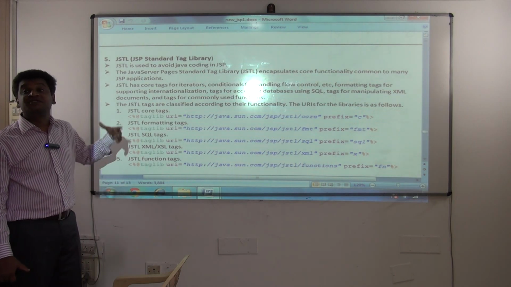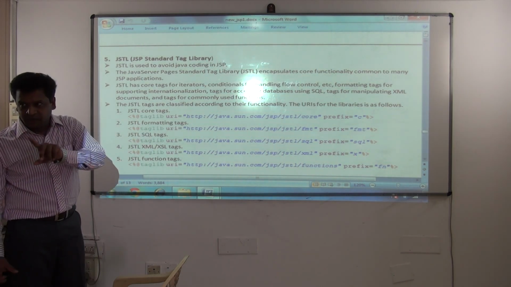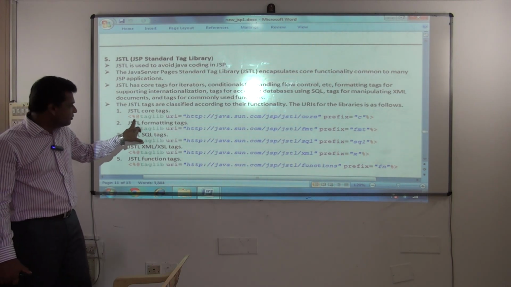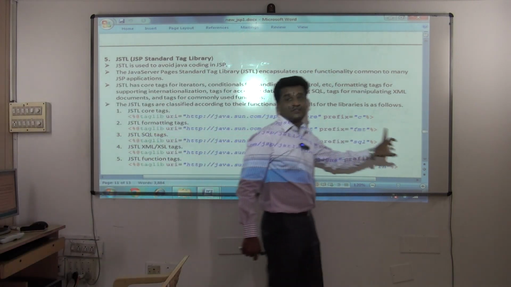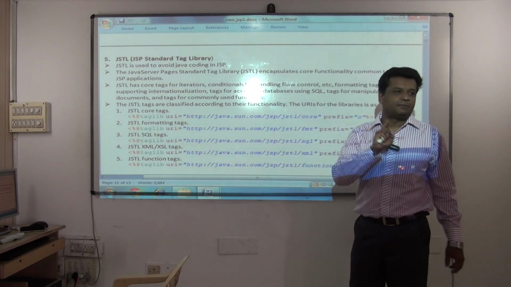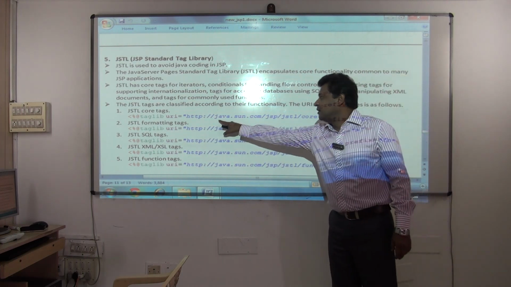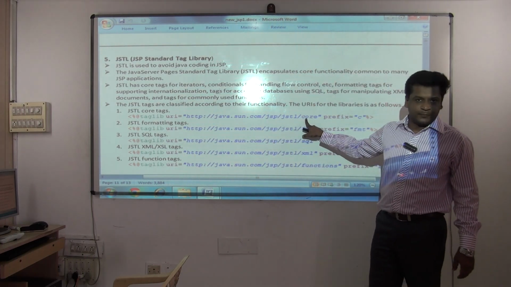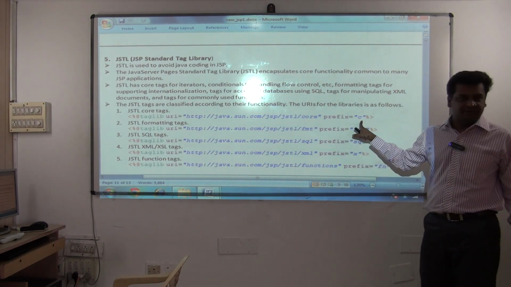If you want to use these tags in your JSP, say the core tag, you have to use this URI in the JSP. What is the URI? http://java.sun.com/jsp/jstl/core, with prefix equal to c.